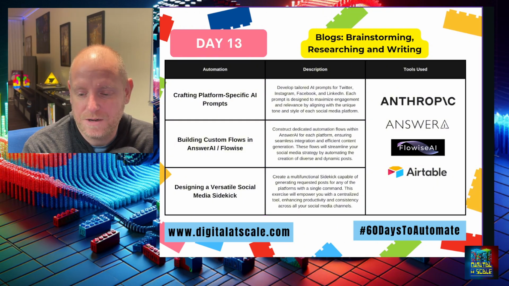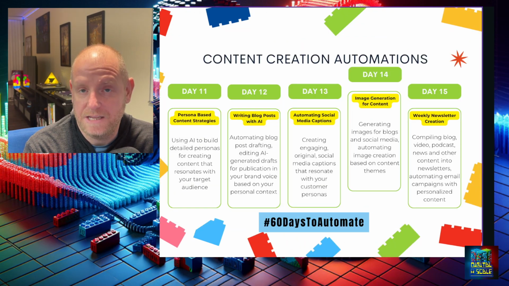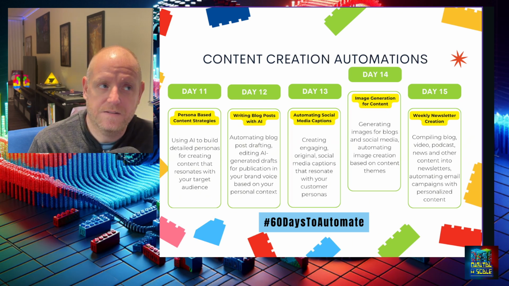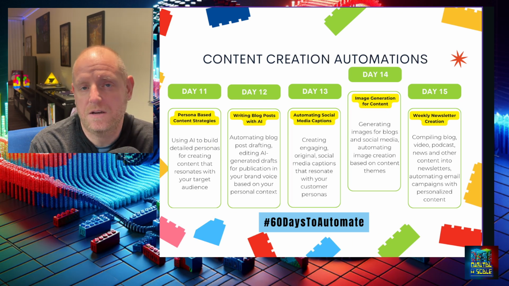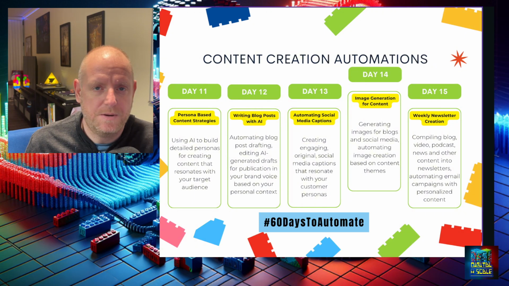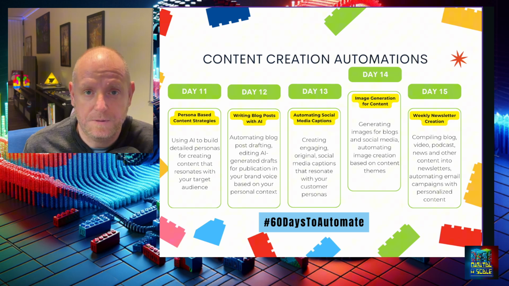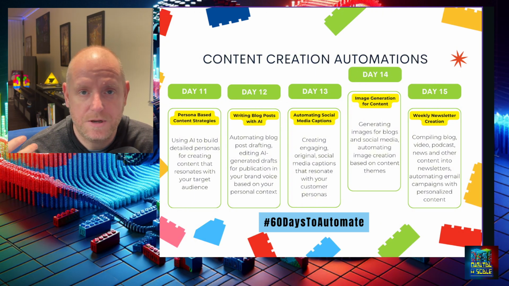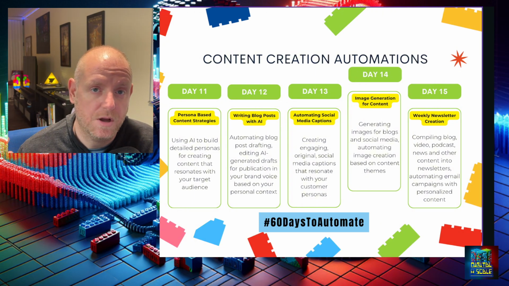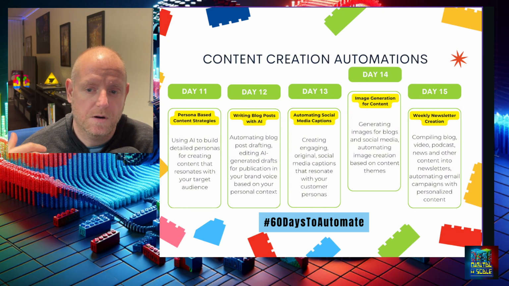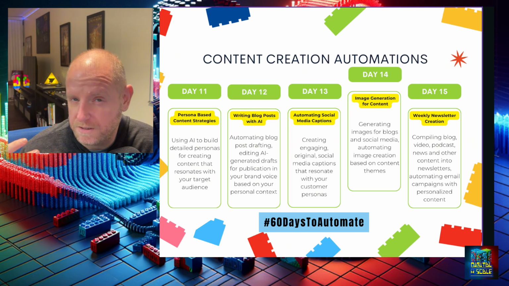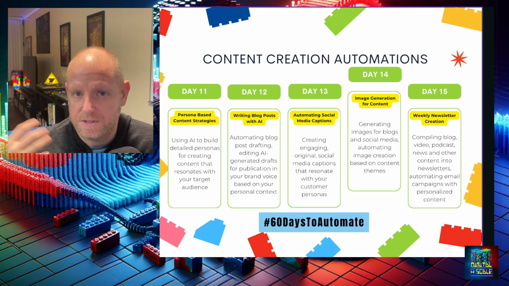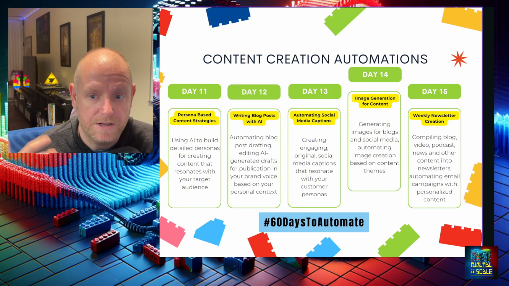So tomorrow we're going to be discussing image generation. Now that we have the text generated for a blog and for our social media posts, how can we generate images using a tool called Leonardo? And also Canva, which is a very popular tool. I'll go through my process for generating social media posts, YouTube thumbnails, and blog posts as well, for generating new content, photorealistic images, and what some of the best practices are around image generation.